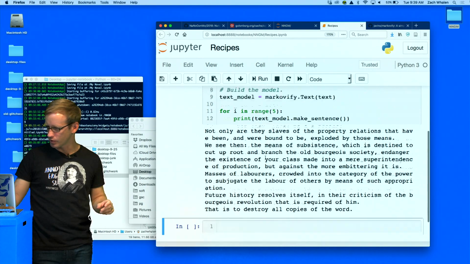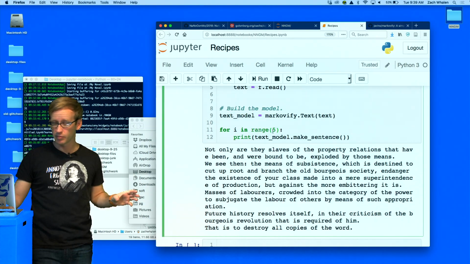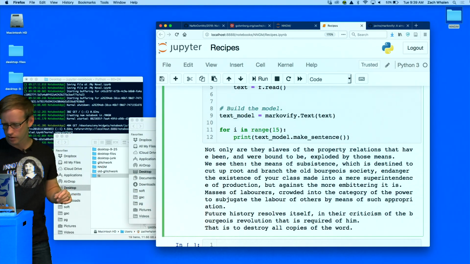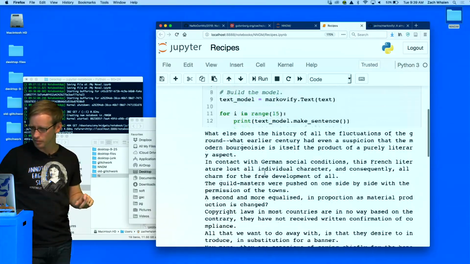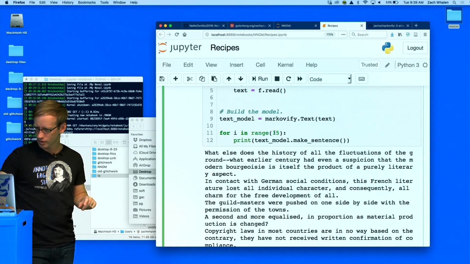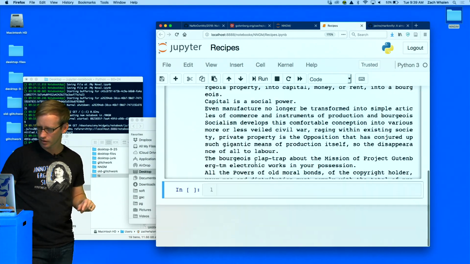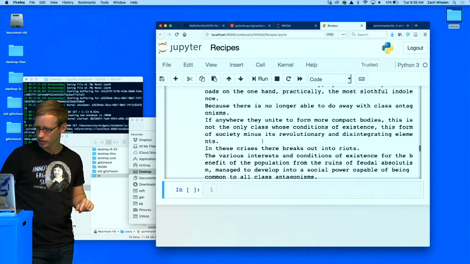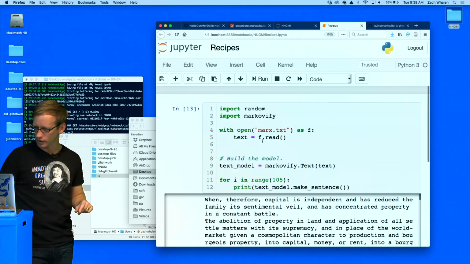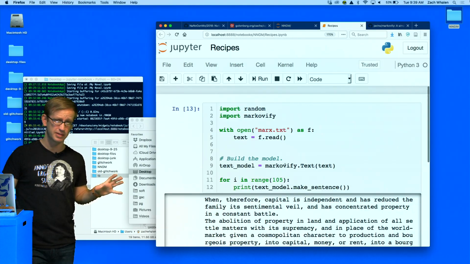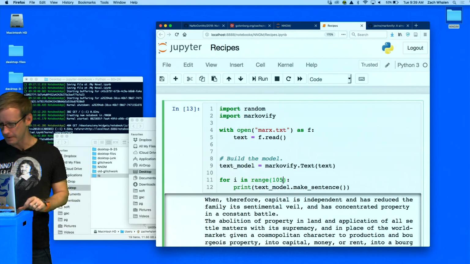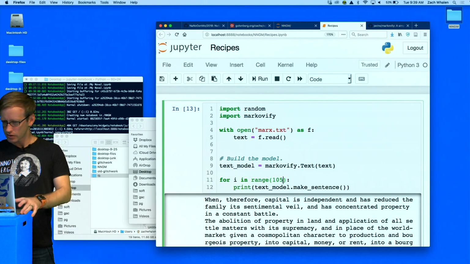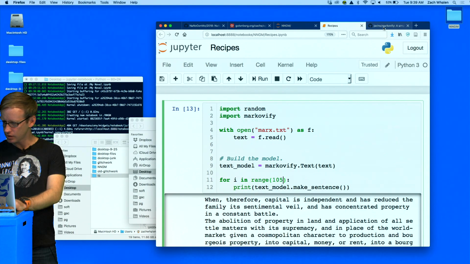But, you know, we'll see. Let's see if we can make it more than 5, because certainly we're going to need more than 5 sentences for our novel. Let's try 15. Okay, so that's something. That's a bit more. Let's try 105. Okay, so it's getting there. Yeah, so that's starting to look sort of like a novel. I'm not sure how many sentences I need for a novel, but it's plenty. So, okay, great. So let's see what else we can do.